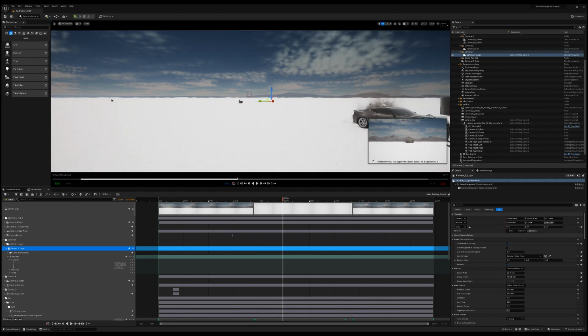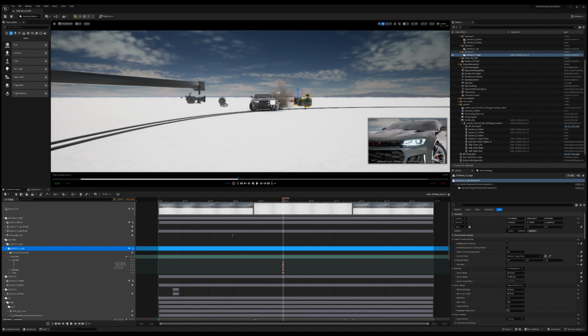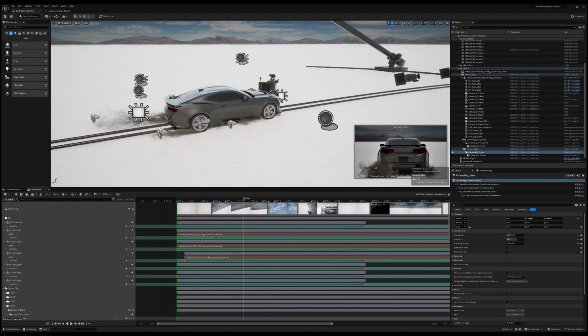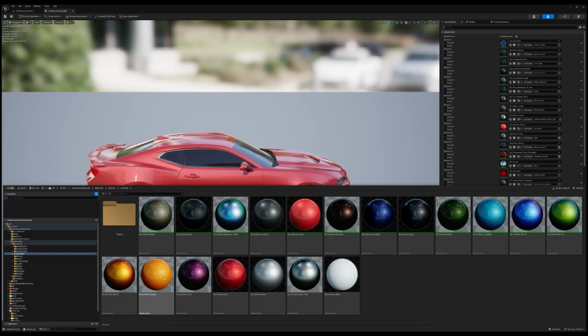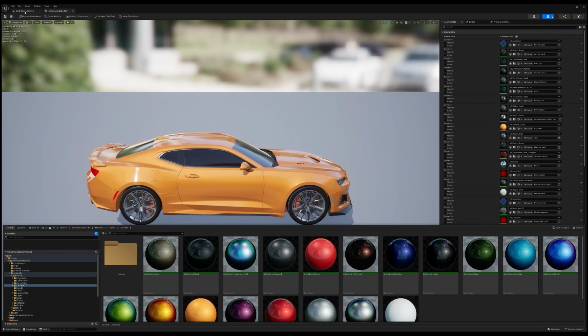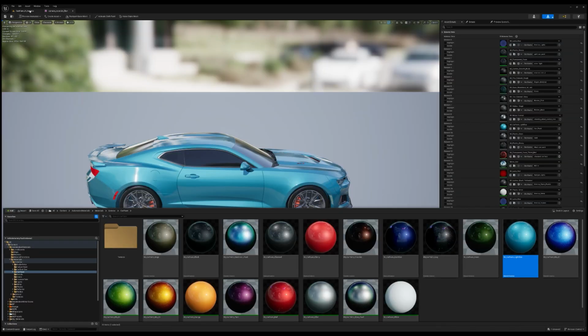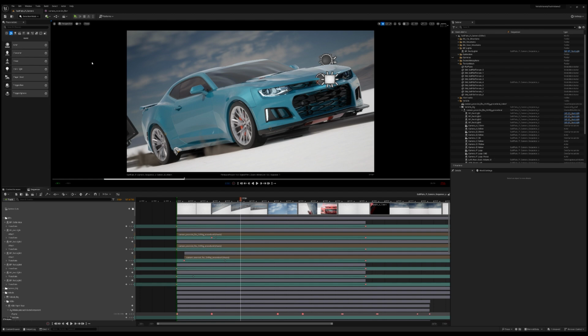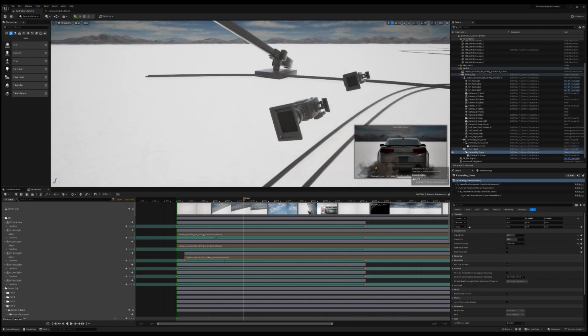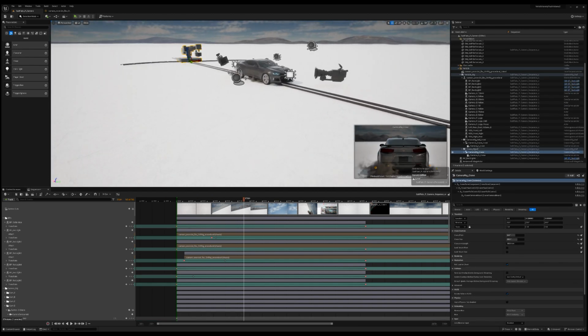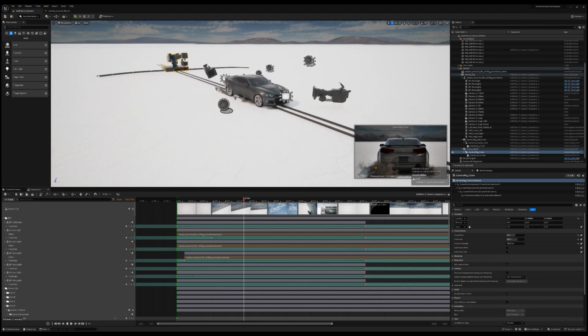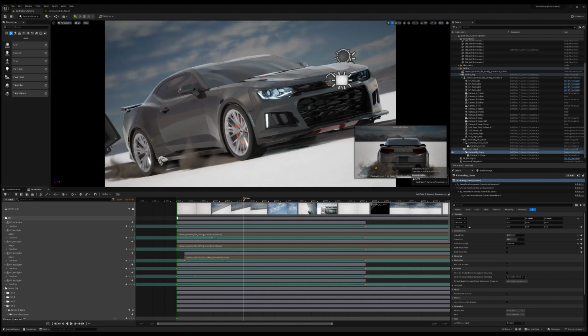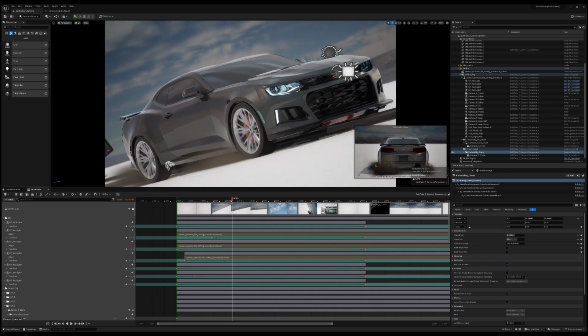And it's very, very simple to do as well once you get around this interface and understand it. From a marketing perspective, you can have a variety of shots, a variety of environments, a variety of car colors, or A/B testing to see what gives you the best KPI performance results without having the big expense of having to go to every location to shoot a commercial for a specific product.